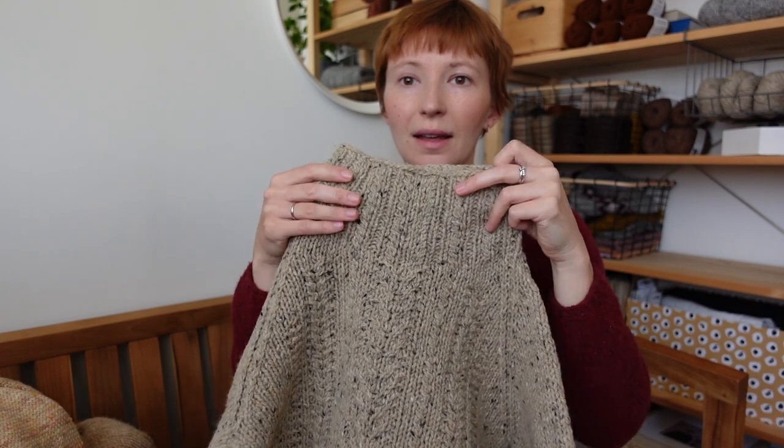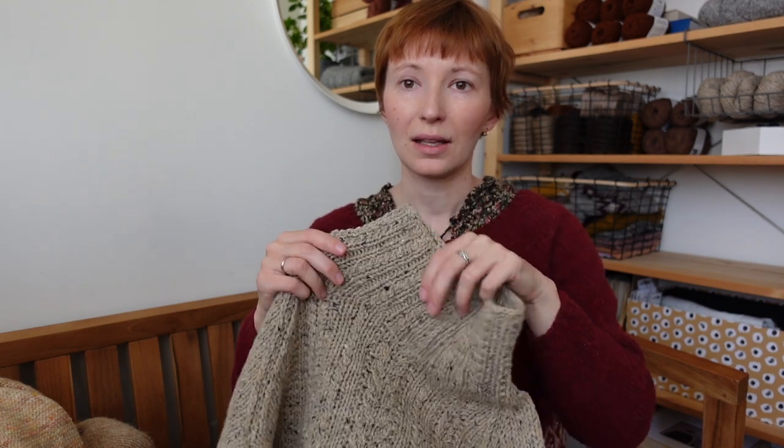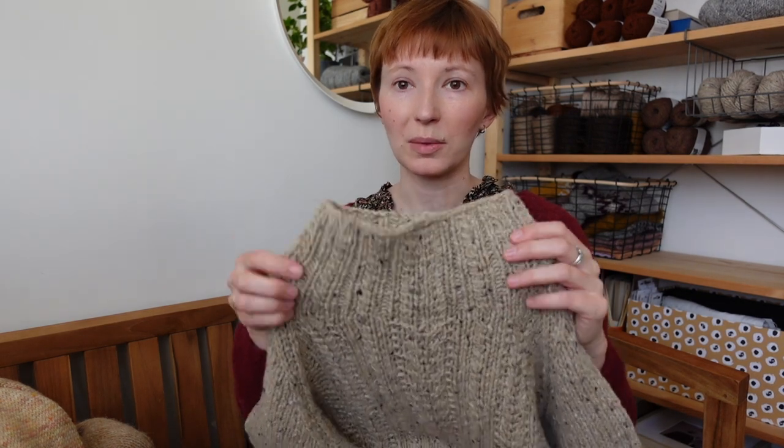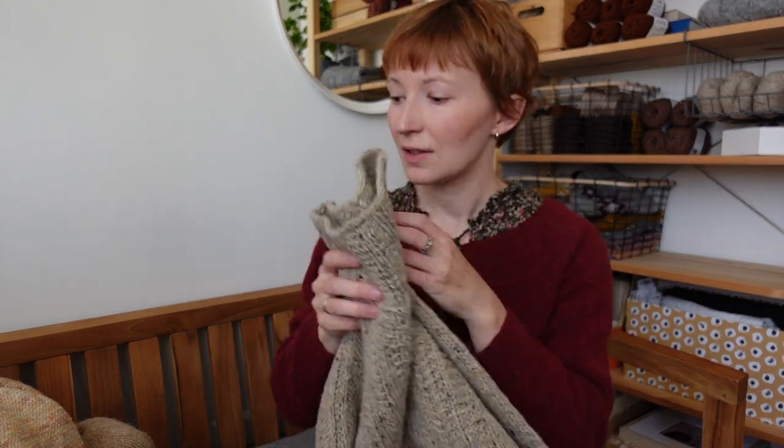And the neck ribbing, as high as you like to do the neck, could be either a mock neck like here, or you can just do it like on the other sample I'm going to show you. This is just the continuation of the central panel of the twisted stitches, this cable-like patterning here. I really like this design, and I've been wearing it a lot and getting a lot of compliments, so I took the time to adapt and improve the pattern.